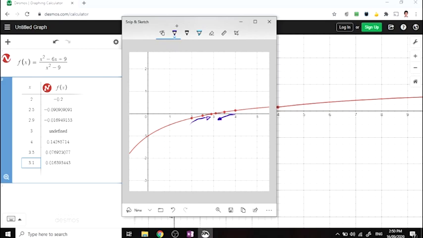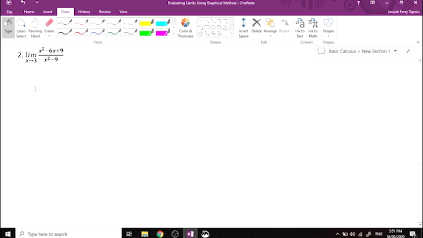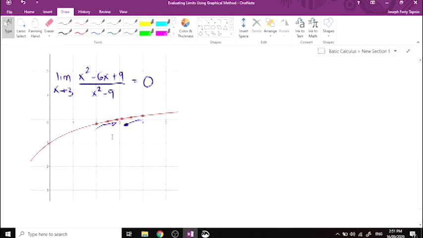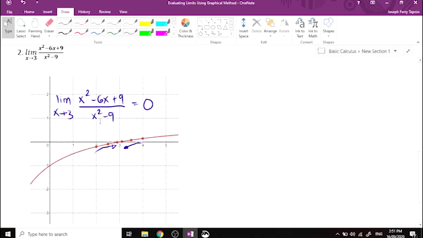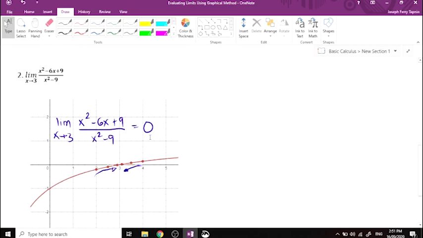So let me write the final answer here. Limit of x squared minus 6x plus 9 over x squared minus 9 as x approaches 3 is equal to 0. And then we can paste this in our notes here, and this will be your answer on item number 2.